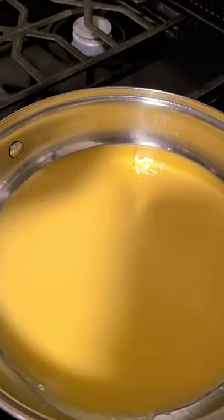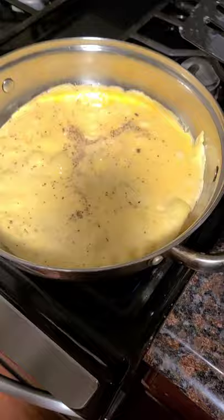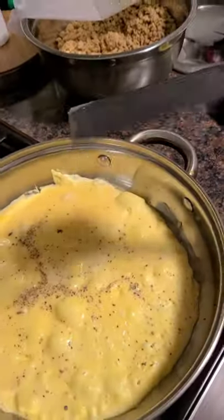I'm going to add a little salt and pepper to it and let it cook until it's ready to flip. Alright, so this baby's almost ready to flip. I bought a spatula for $1 at Target. Thank you, Target.